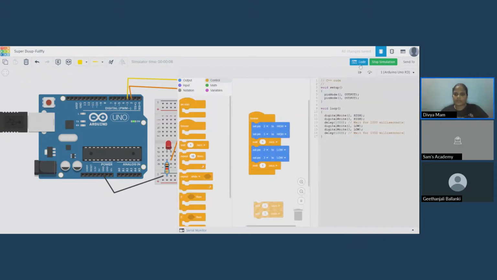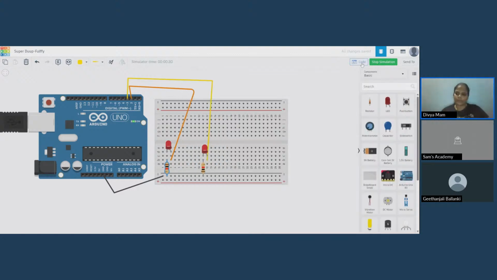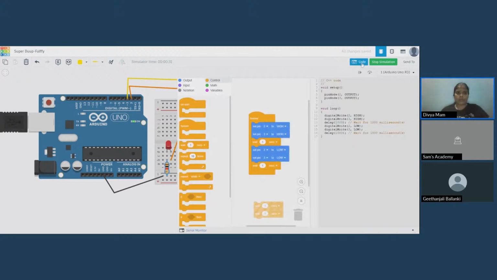Like this, we can turn on and off so many LEDs here. The maximum number of LEDs which we can connect over here will be 8. With different signals, we can turn them on and off. If you wanted to control 12 LEDs or 16 LEDs with 2 LED signals, it will be possible with this single Arduino itself. Any doubts till now? If you have, you can post the doubts.